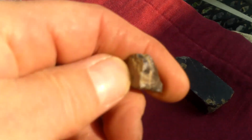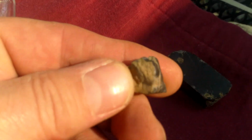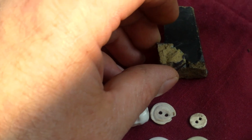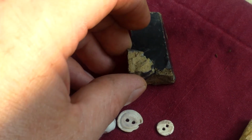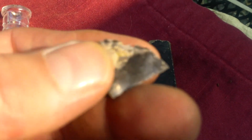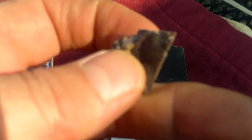If you look at it at this angle, most of the chert that comes out of here comes out of blocks, and this piece would have been just about like right there. Hold on. This piece would have been up in the top corner, and they would have flaked it off, or it just broke off. Just got a vein there on the outside, but it's got a pretty good edge. It looks like it's definitely a strike off, nice and shiny there, but it hasn't been worked other than that.